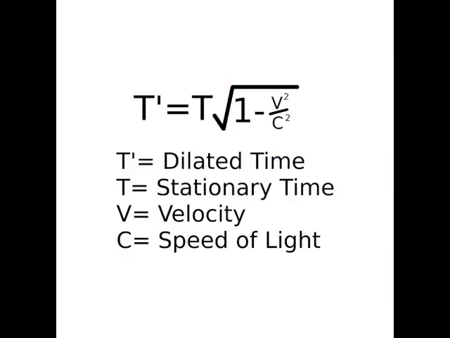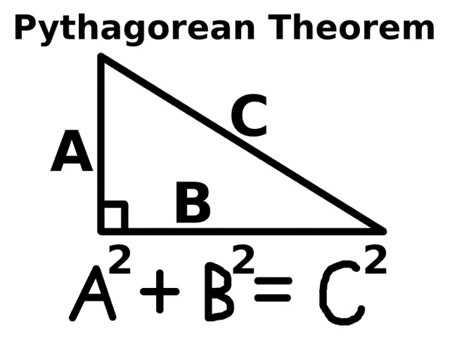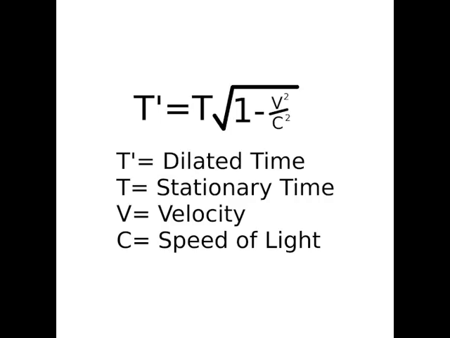So here's Einstein's equation for calculating time dilation. It can be derived fairly simply using the Pythagorean theorem and a little algebra. So let's dive in and try an example.